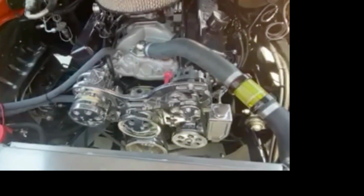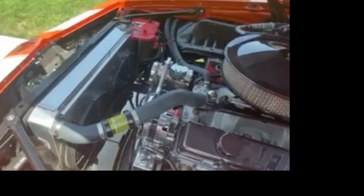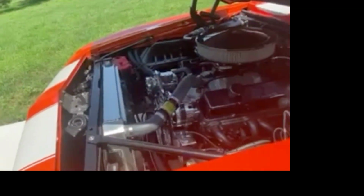So you got power brakes, power steering. Yep. Really cool. That's pretty neat on your radiator hose. That way you keep an eye on your antifreeze, huh? Yeah, you can see exactly. I like that. I've never seen that before. Well, I shouldn't say I never saw it. I did see it on Dale's '60 Falcon. That's where we got it from. So, heavy duty radiator, dual electric fans. Did you have this on a dyno? Yes. Where did you have it on the dyno? Tommy Casper at Casper Performance up in Westville.